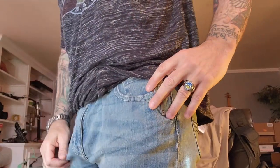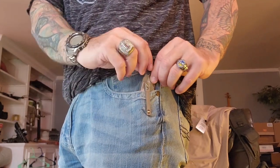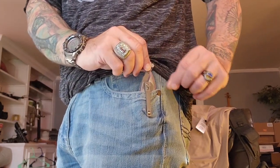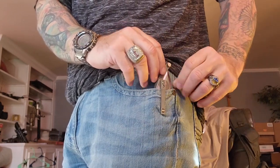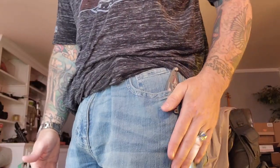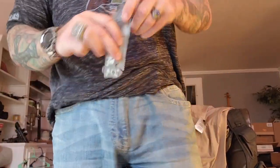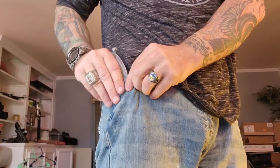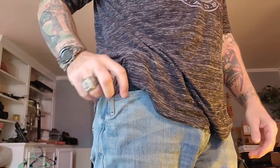The cat is destroying everything, seeing a bird outside. But you cannot, look, I'm pulling it, and hear it? It's snapping right back. There's no way you can open it if it's in your pocket. I even did a little test where I put it in this pocket, which is the opposite side, obviously, and I did a little run and some jumping jacks, and it still didn't open.